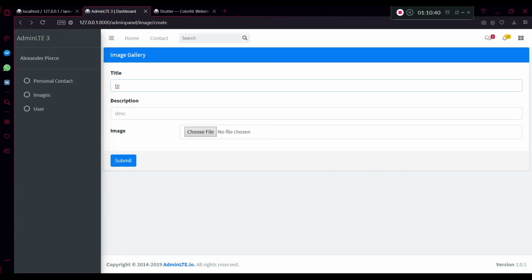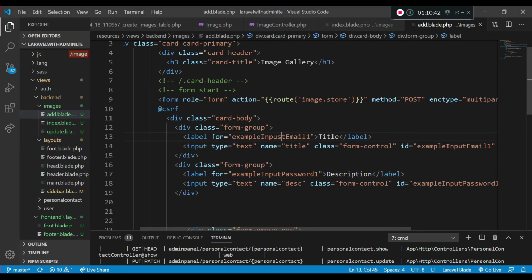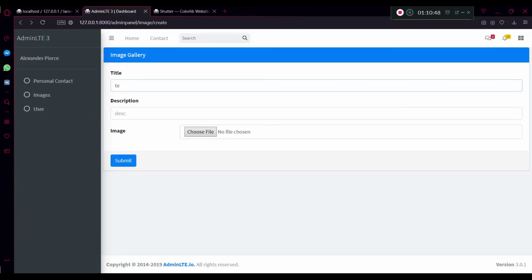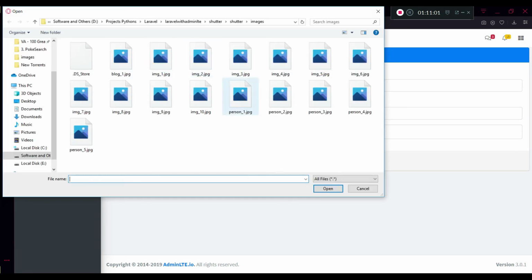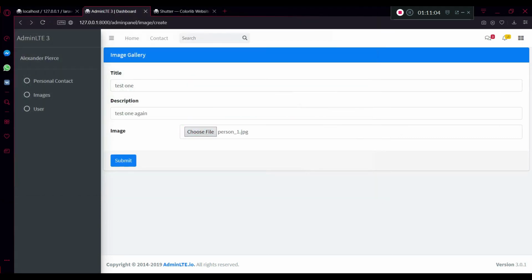Okay, maybe I have not saved it. It happens in like VS Code. Test one again. So let's try again. Person 1, submit.